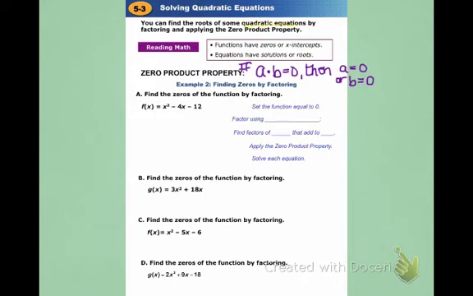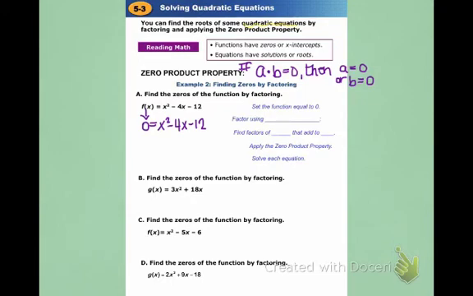well, first of all, knowing that when we talk about the solutions or the roots or the zeros or whatever, we mean the value of x, or the input, when the output is 0. So if we were to take an equation like f of x is equal to x squared minus 4x minus 12, and we put 0 in place of the y, or the f of x, and we wanted to find the solutions, or the values of x that make this true, we could use factoring.